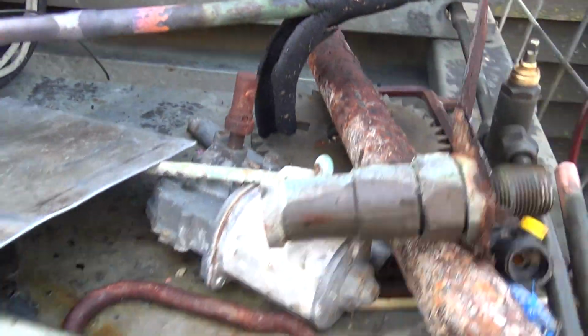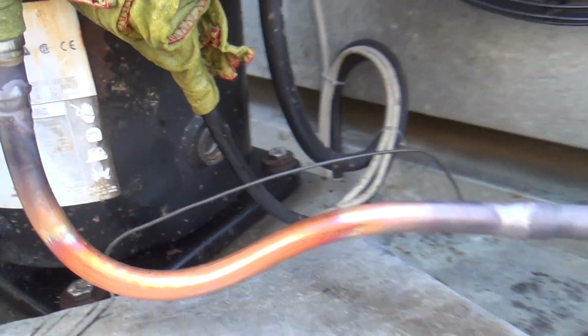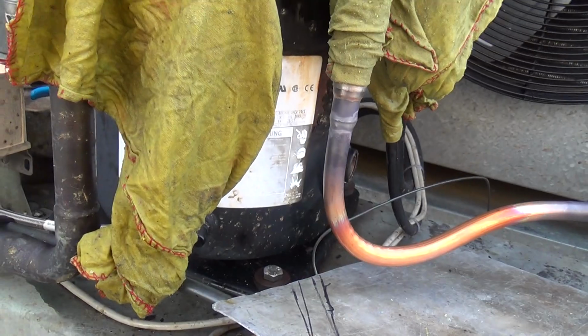Leak check it. We've got to change the oil. So we'll do that next. Get that capillary done, then we'll change the oil.